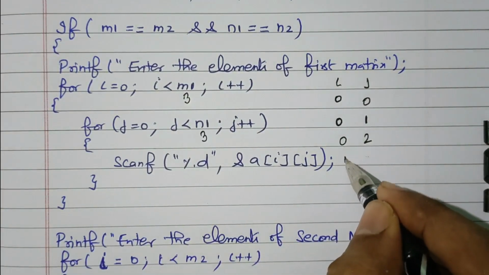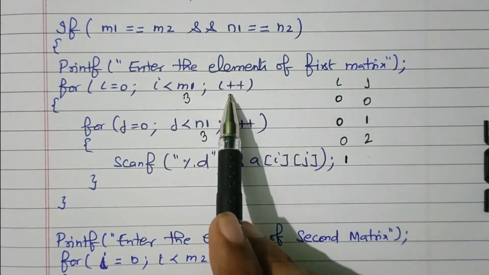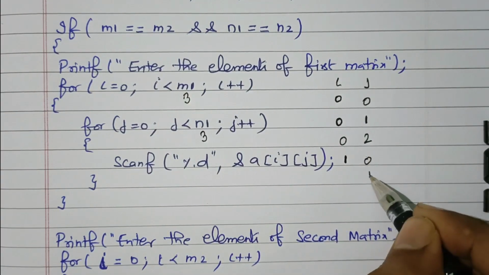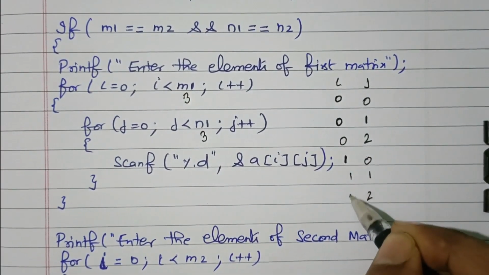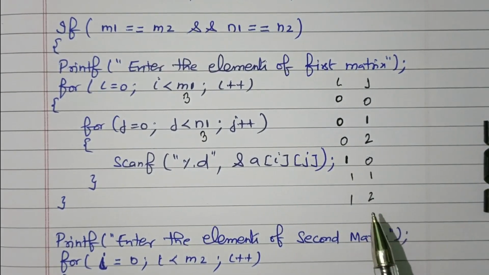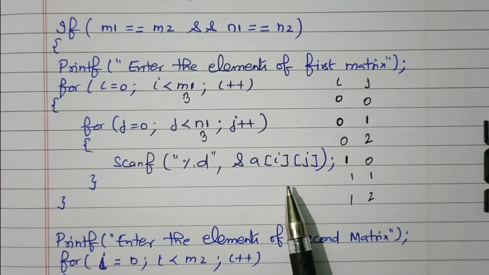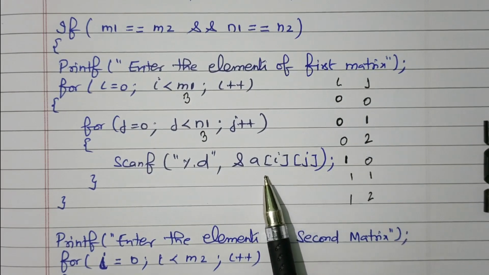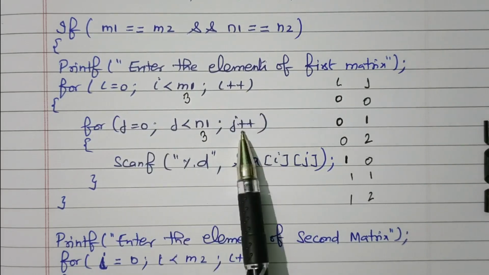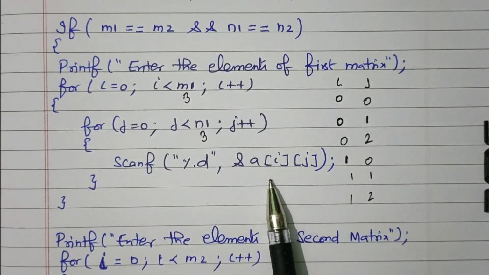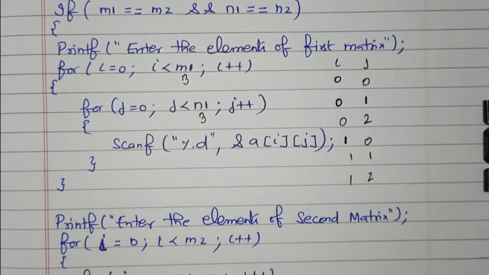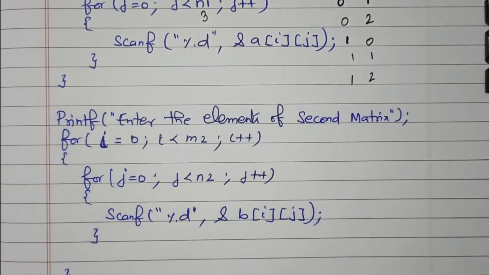In that outer loop, now the I becomes 1, because of I plus plus. Then again j will start 0, 1, 2. In that case, I is 1. So it will store in 1 0, 1 1, 1 2. Like that, it will store all the 9 elements. We assume that it is a 3 cross 3 matrix, right? So based on the for loop, outer loop and inner loop, whatever the user enters, the data are stored in the first matrix.